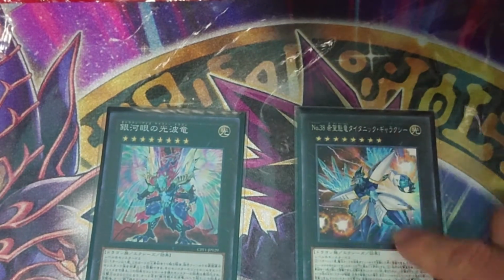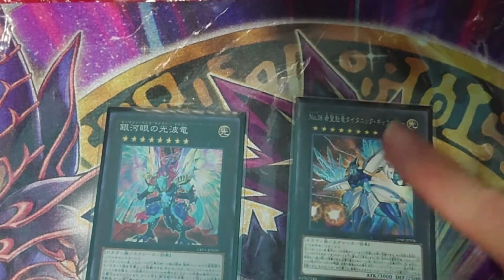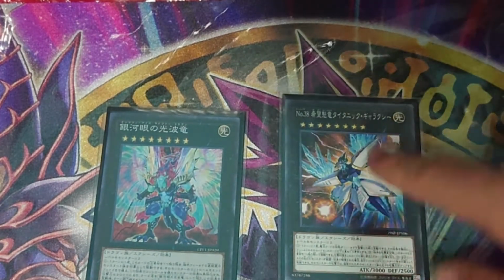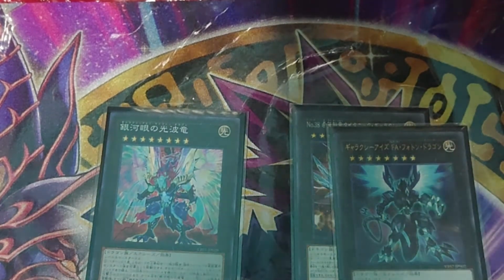So that means if the monster you stole is an Xyz monster which doesn't have the requirement that it cannot be used as a xyz material, you can just use that monster and rank it up to Full Armored Galaxy Eyes Photon Dragon.